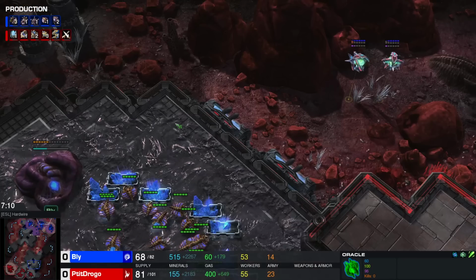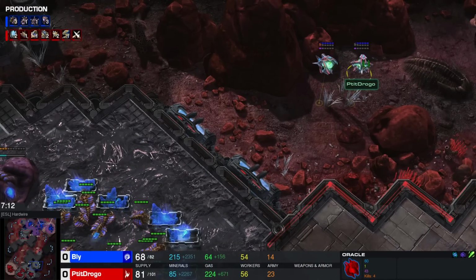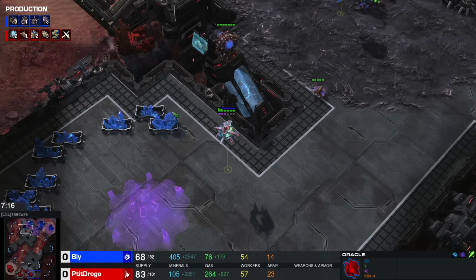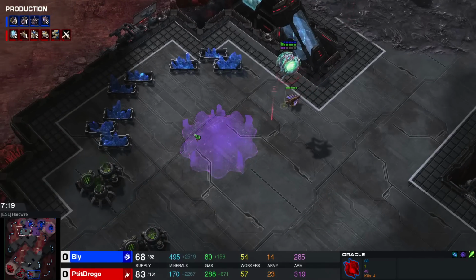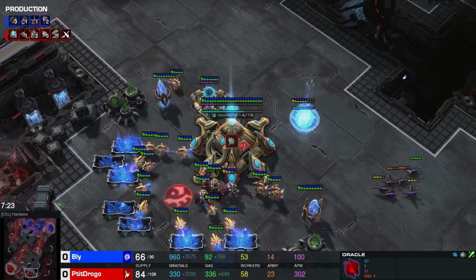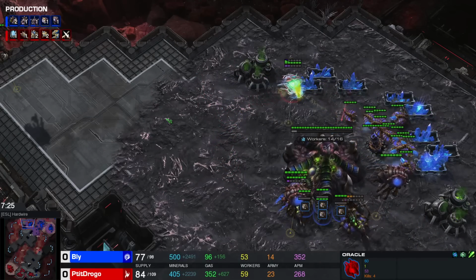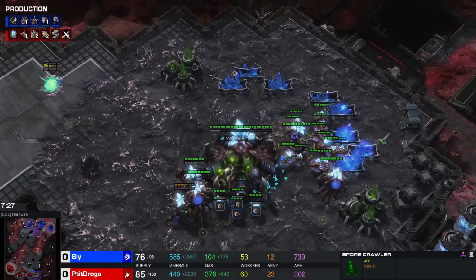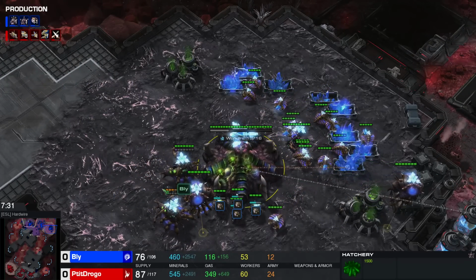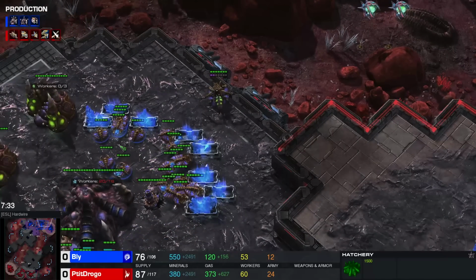A third oracle is being sent out as well. Luckily for Drogo, both of these oracles are still alive, which should not be the case. Fourth base at the 7-minute mark. Now that might look weird, but this is pretty early for BLY. Usually we see most players get a fourth base at like the 4:30 mark, but because most of BLY's game... What is this spore positioning, by the way? It's covering the far right side very well and hardly covers the left side. Interesting setup.